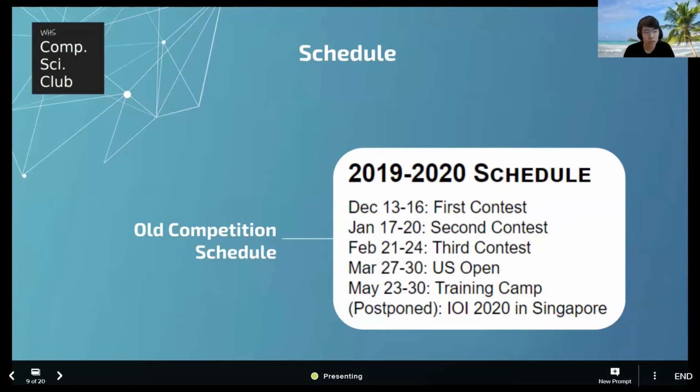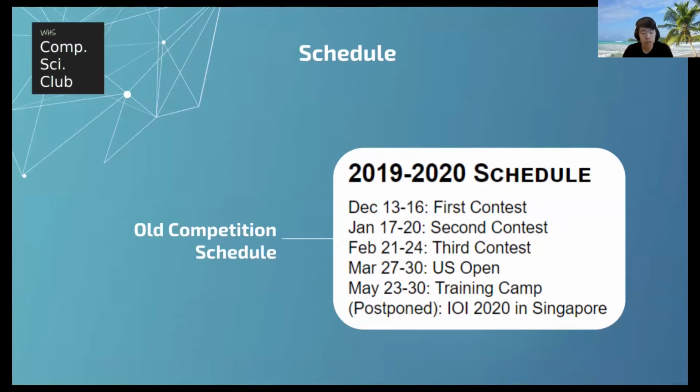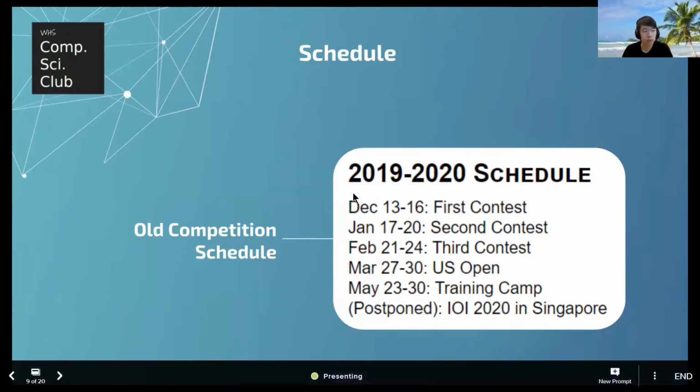The first 3 competitions are easier than the US Open. The US Open is a bit harder, although it has the same format and rules. So basically, all you need to know is that there are 4 competitions from December to the end of March, and in each competition you can level up to the next division. And if you do well enough and you're in platinum or something, you might get invited to the training camp, and then you could be selected to represent the US in the International Olympiad, which is worldwide.